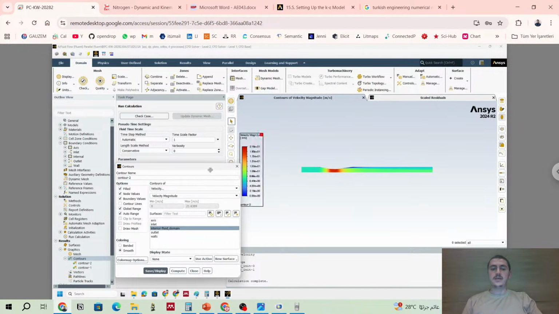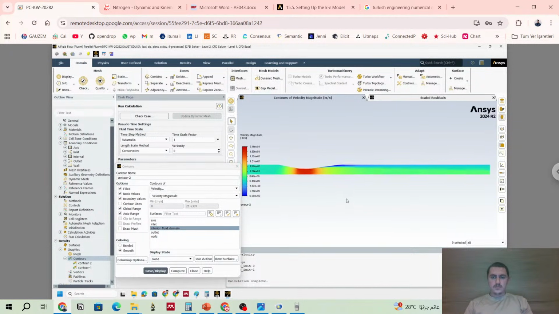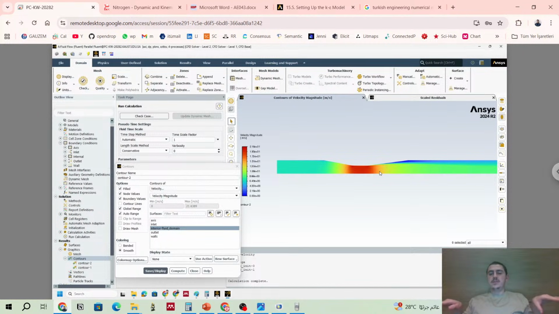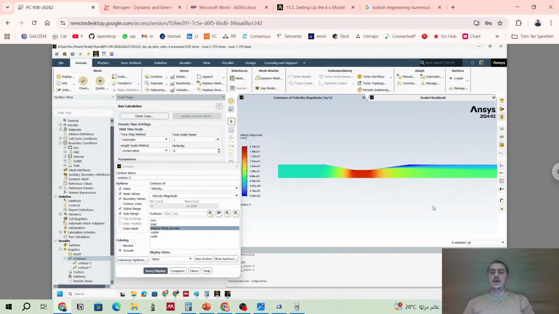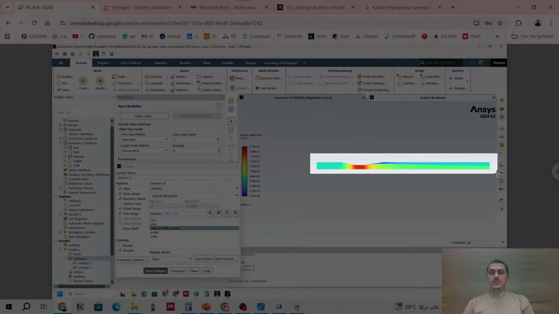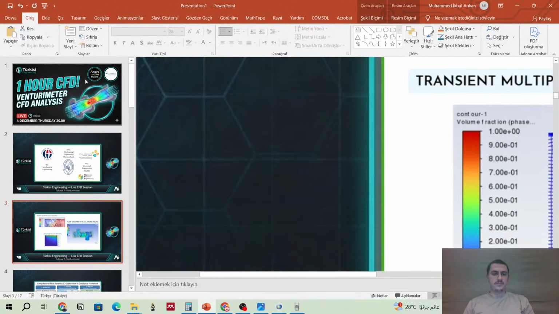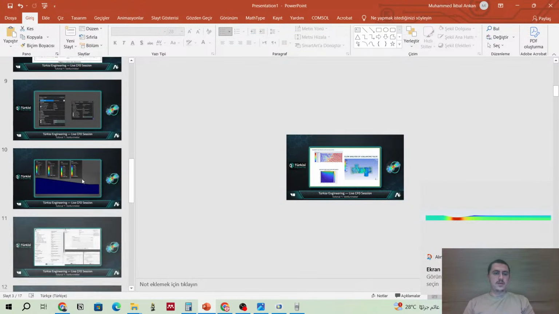Now, what I want to say here is that this is an axisymmetric problem, so it should be mirrored. You can do it in post-processing, but let me show you how it should look.